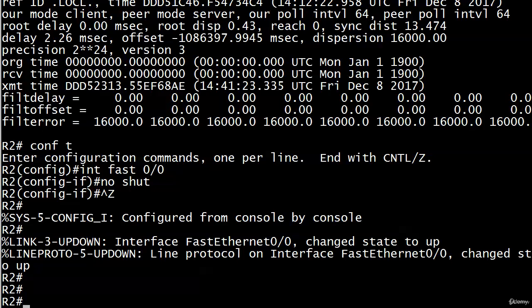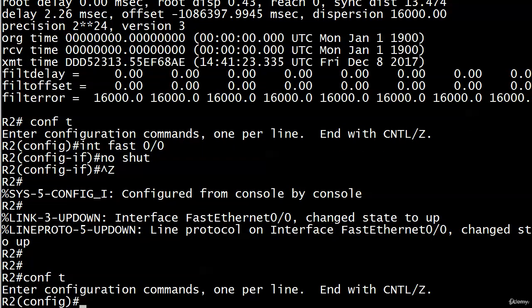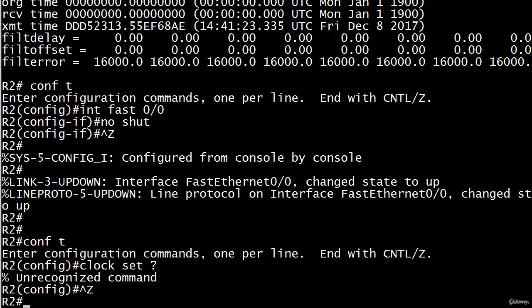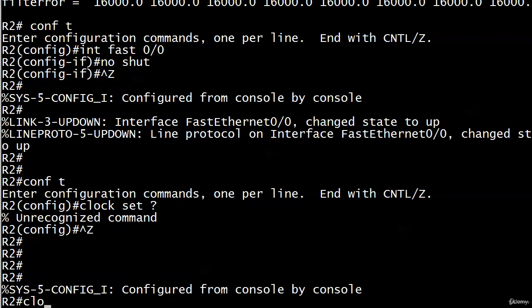And this is a command. This allows you to set the time locally. What you're doing is actually setting it on the router. It's a good lab command. The syntax can be a little tricky at times, so let's take a look at this. And first things first, if you go into global config mode and you try to do clock set, it's not going to work because you actually have to be just in enable mode to run this.